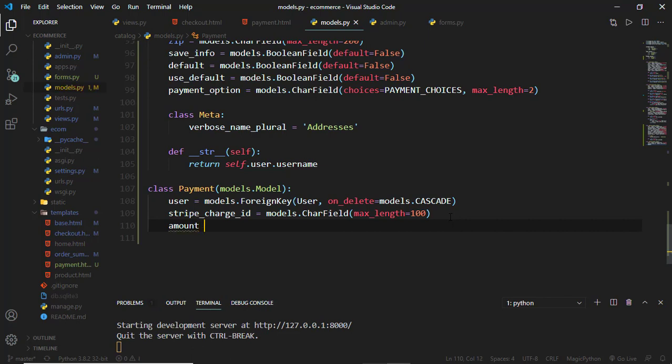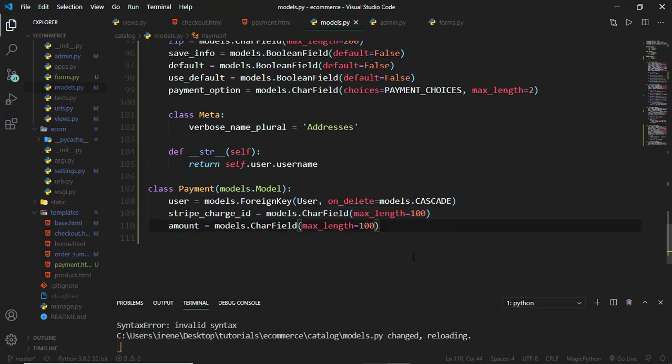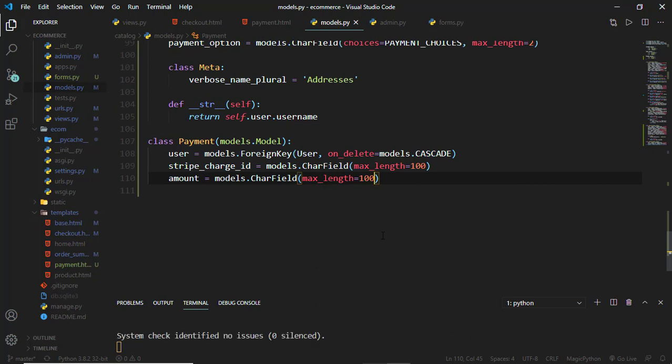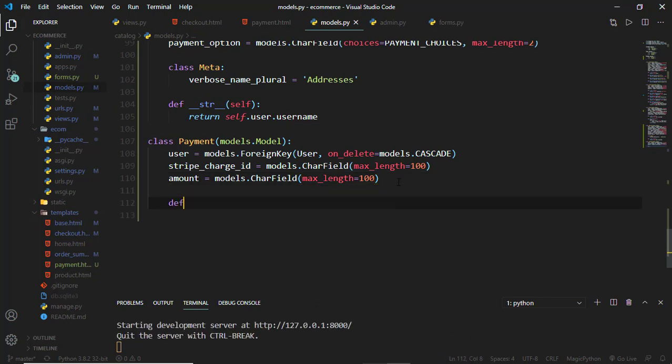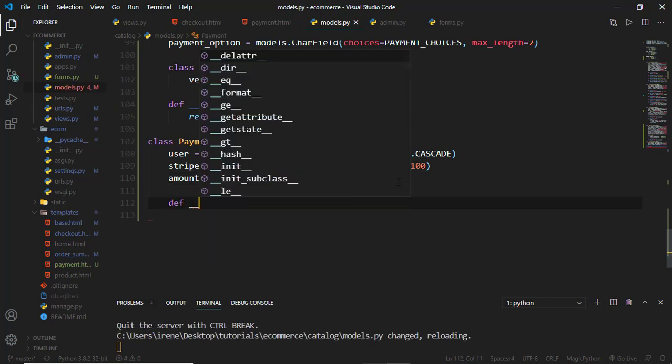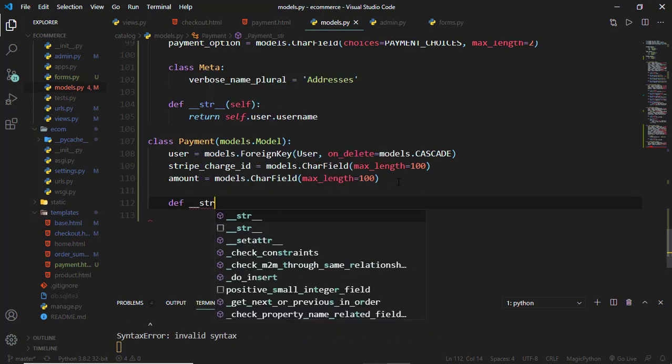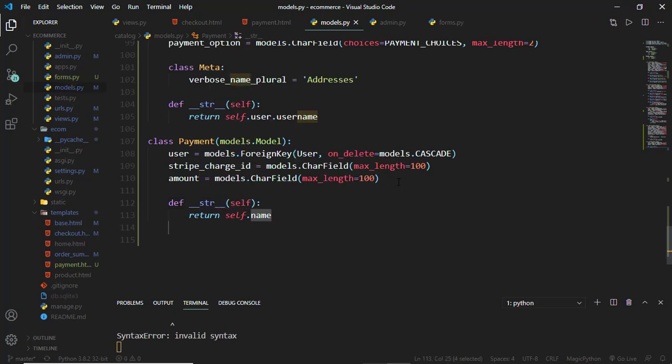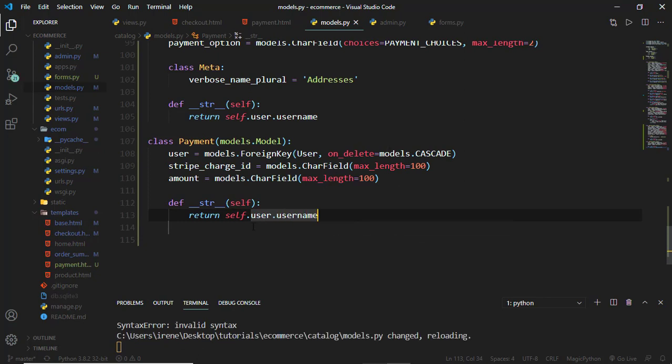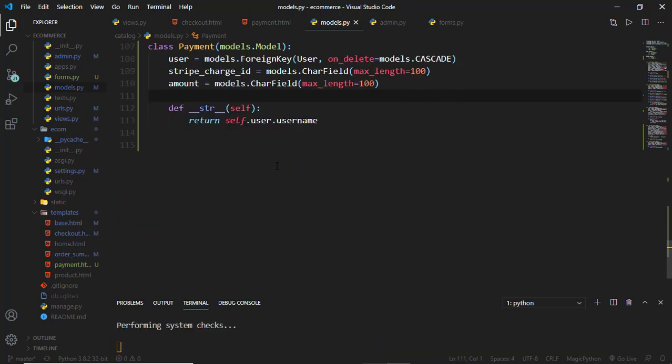The amount is also going to be a character field, or an integer field, but we'll keep it as a character field and specify the maximum length as 100 to be on the safe side. Then we can go ahead and define the string method and return self.user.username. So that should do it.